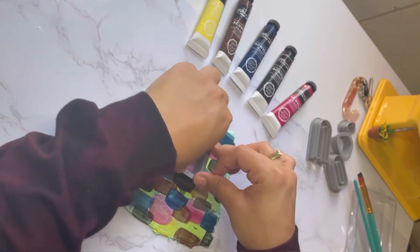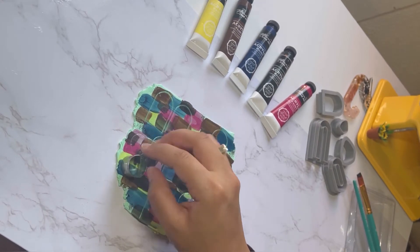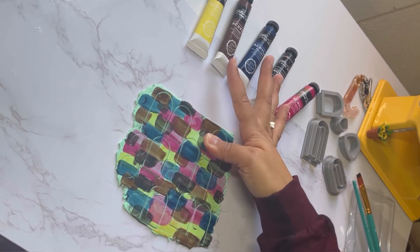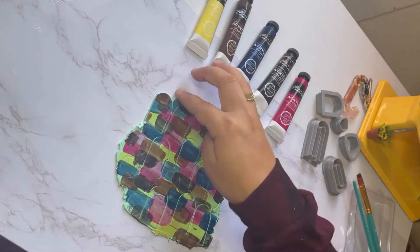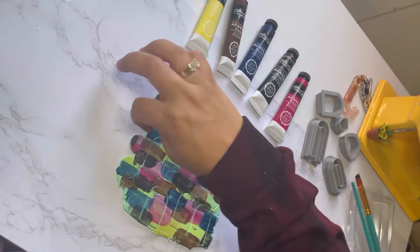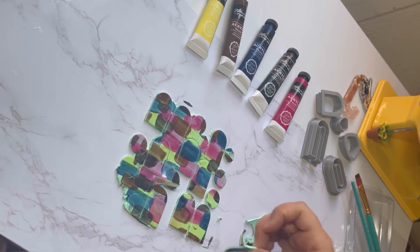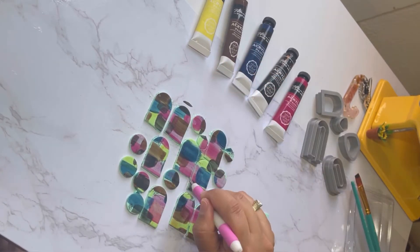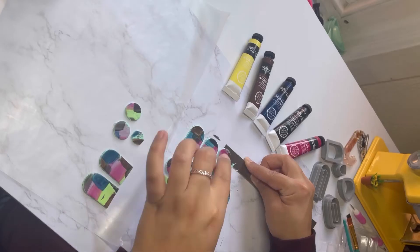Let's cut the polymer clay slab into the shape that you want your earrings to be — this is a simple one. Now I'm cutting the circles that are gonna go on top of the other shape. I like to know every detail, so if you all know the name of this shape that I'm using right now please let me know. Right here is one of the best sensations — to peel off the clay. Sometimes it's easy, sometimes it's a challenge, but it's fun. Nothing is impossible — this is so satisfying, believe me.